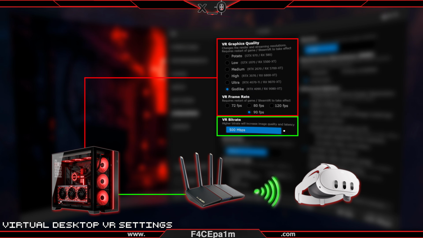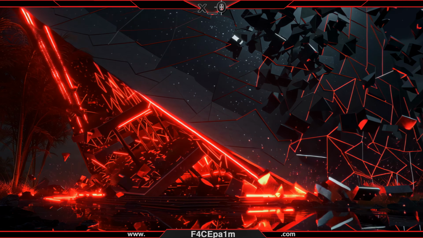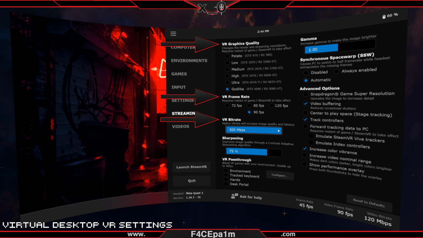If you have a mad PC that can push a ton of frames, but a crap Wi-Fi network, or a perfect Wi-Fi network, but you are pushing your PC beyond its limits, things will start to fall to pieces. The trick is to experiment with these three settings for each game to get the best out of them, while also keeping a consistent and stable connection without jitter or lag. And the cool thing about Virtual Desktop is it will show you exactly where your setup is falling down while you are gaming, so you can troubleshoot easily, which I'll show you in a second.